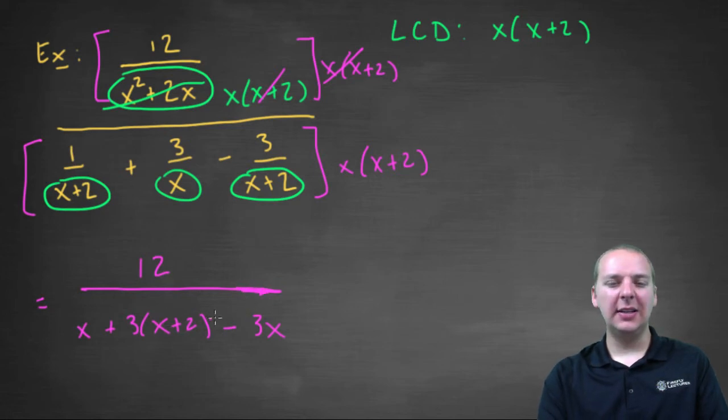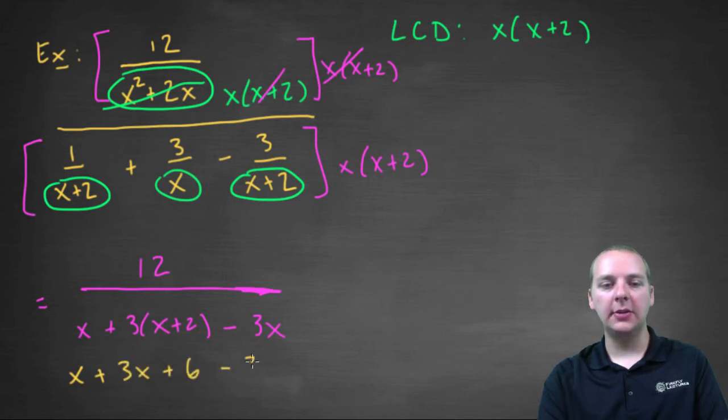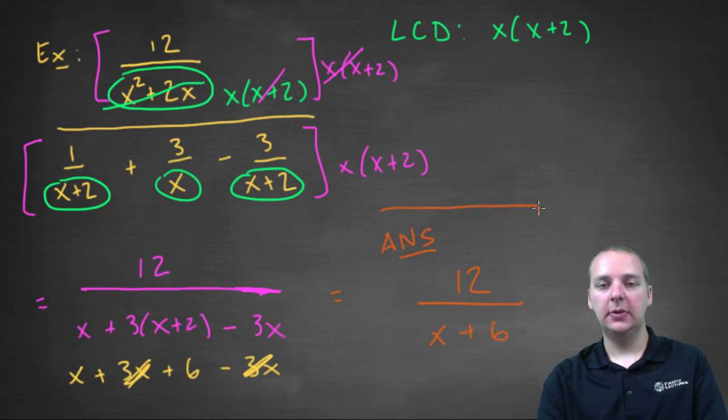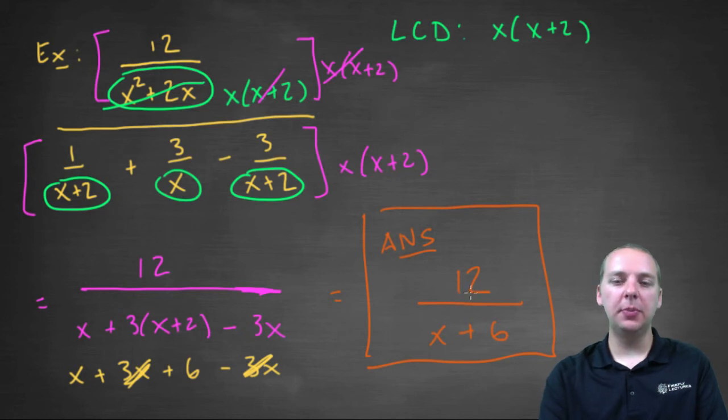All right, last thing to do, and notice, by the way, the complex fraction is gone, but I think we still need to clean up that denominator a little bit. Let me just do a little scratch work so I don't mess up my final answer. We'd get x plus 3x plus 6 minus 3x. Looks like the 3x and the minus 3x would cancel, so you just get x plus 6. So here we go, final answer. I think we would get 12 divided by x plus 6. And I believe that's about it. Much, much simpler, much, much nicer.